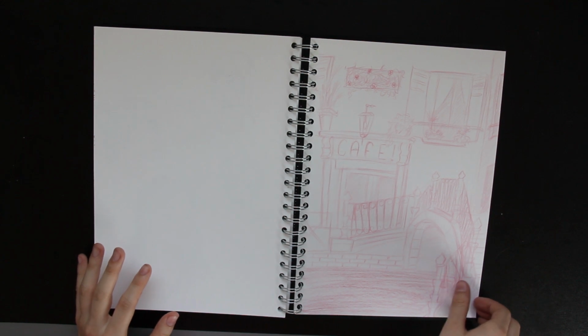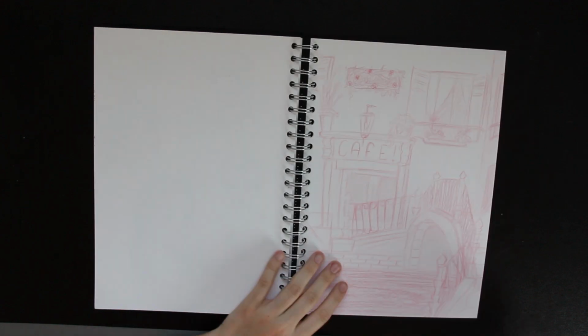And this is the last page of the sketchbook. After it's just a random page, and nothing left.